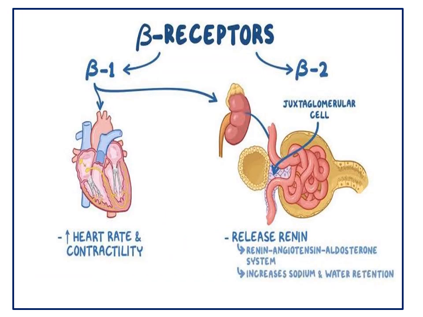This is a picture showing us the beta 1 and beta 2. Beta 3 is not really shown here, but you can see beta 1 is restricted to the heart. Beta 2, on the other hand, is found in every other tissue. It's found in the heart, the lungs, the eyes, and different smooth muscles of the GIT and the genitourinary tract as well.